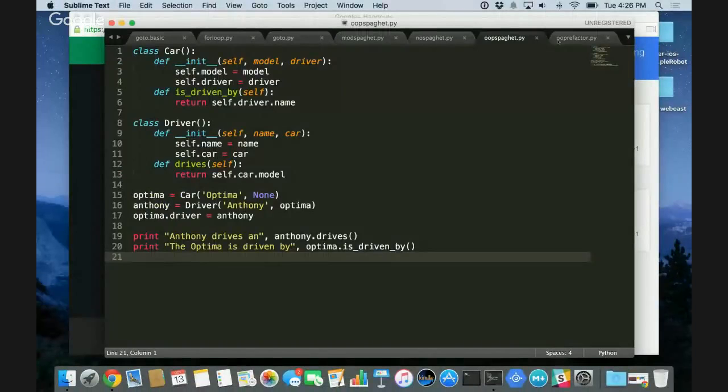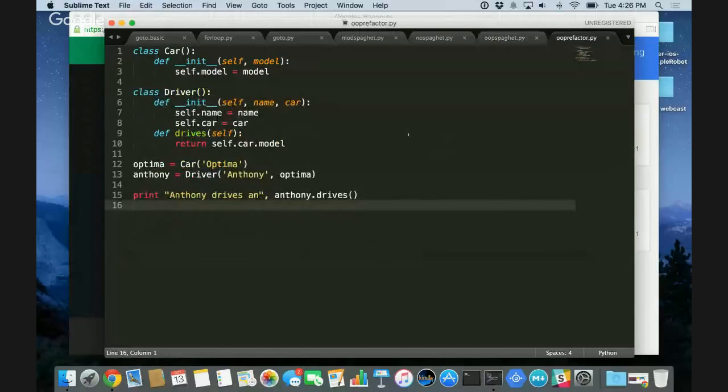So I have a little bit of a refactor of this initial idea. And in this case, you'll see there's no isDrivenBy function here. We just have a drives function. And I could do this any way I want. Well, I'll talk through the code first, and then we can analyze it. But we'll have an instance, the class car, all it takes in now is the model of the car. Whereas the driver still takes in a name and a car, and it still contains this drives function that tells you what car the driver drives.